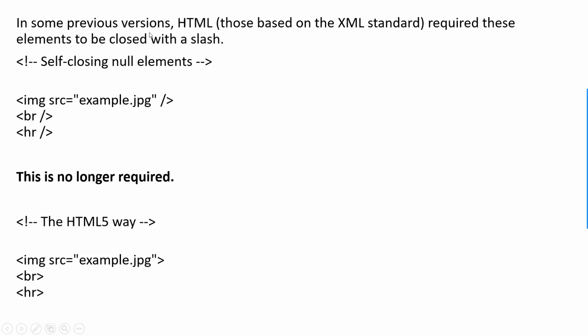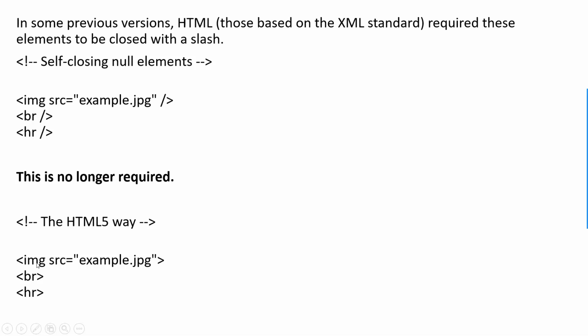In some previous versions of HTML, those based on the XML standard, required these elements to be closed with a slash. As an example, this is the img src tag, used for displaying an image, and here it is closing. These are the self-closing null elements. This is no longer required in HTML5, so there's no need to close this tag.